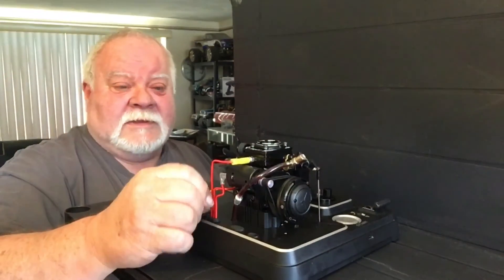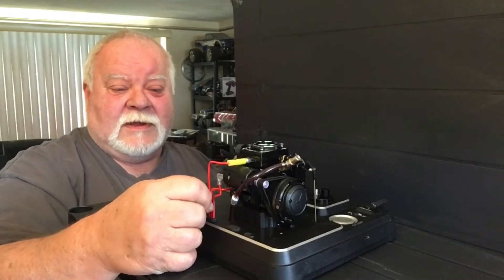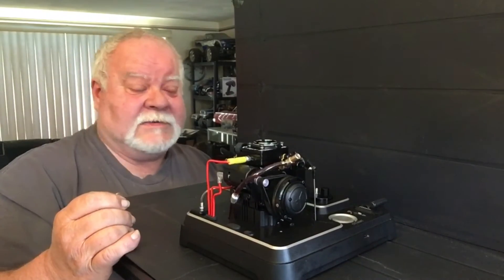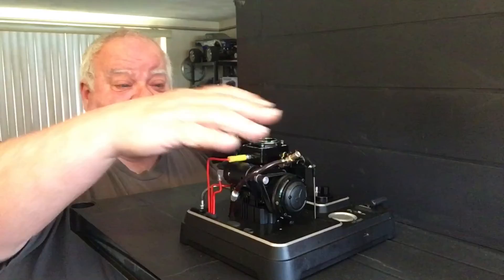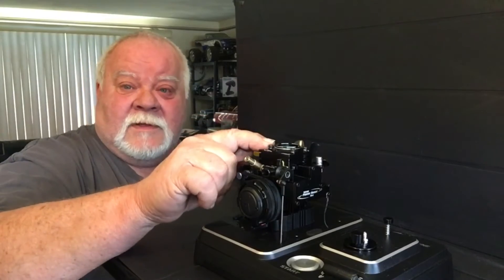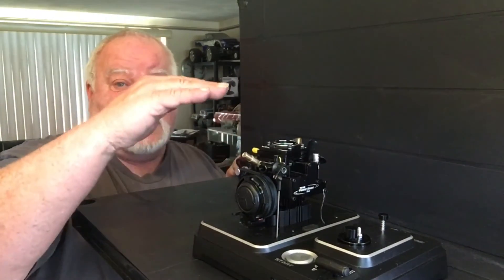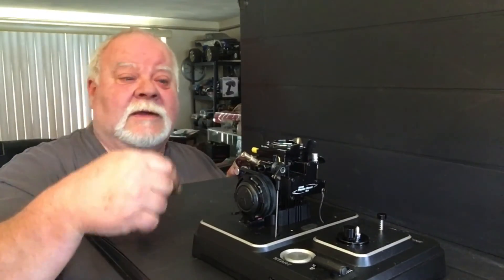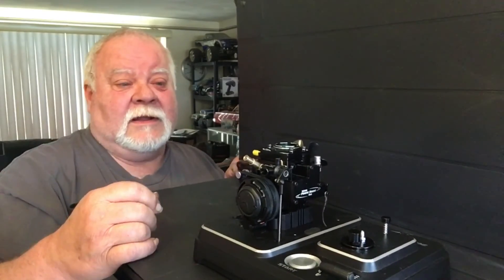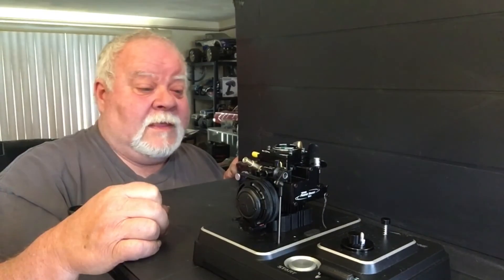The way they got these wires set up is really cool — they're kind of like a hard wire inside, and they have a really nice finish. It's a nice little gift for somebody who likes engines and likes to play with them. You can adjust your timing and see it turn over, watch the spark, the valves opening up, and watch the fuel come in and go out. It has a nice little blue flame in there with the nitro, so that's pretty cool. It's a great gift idea.